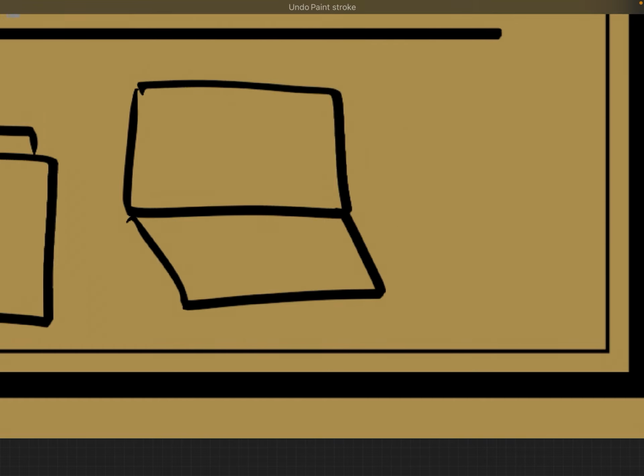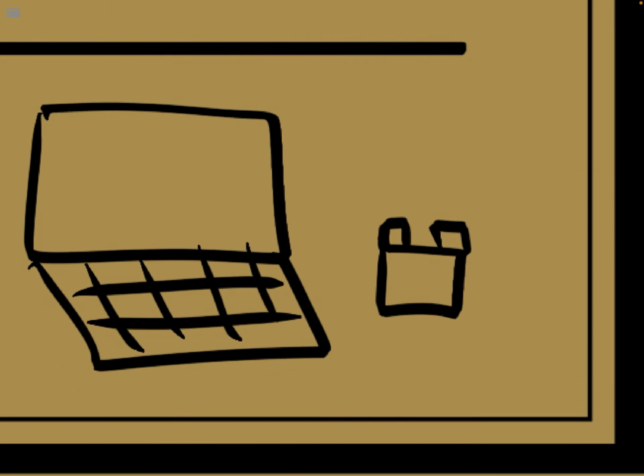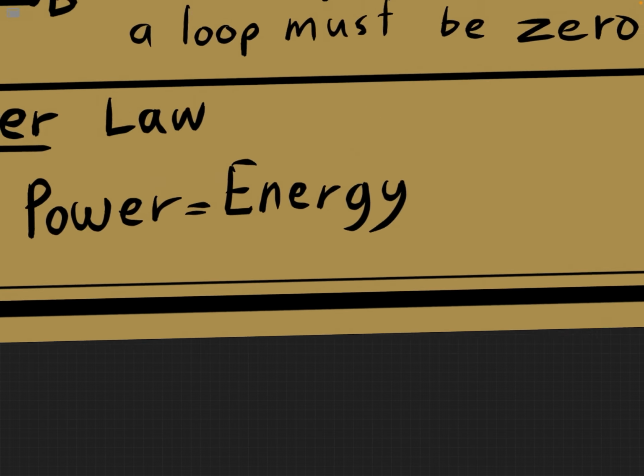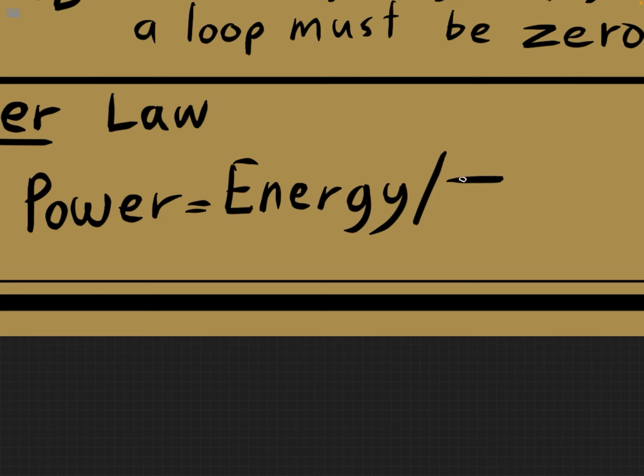Likewise, you might have a very expensive gaming laptop, and inside of this gaming laptop, there might be only a very small battery. So it might not have much energy stored inside of it. But the energy it stores inside it, it uses really, really quickly. And you might even call this device power hungry. So you see, power is not simply equal to energy, but it's equal to the amount of energy a device uses over time.